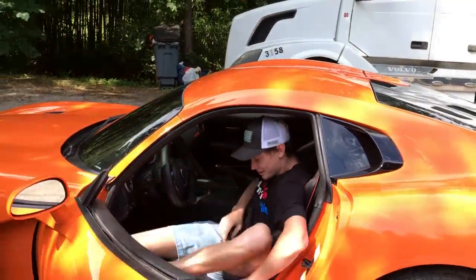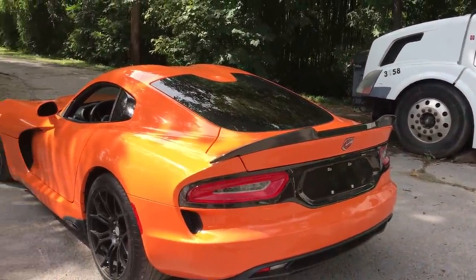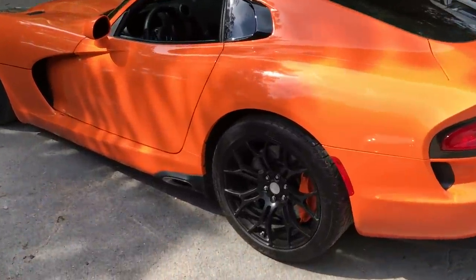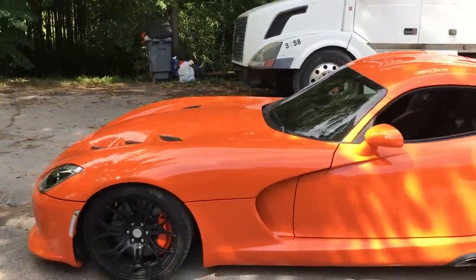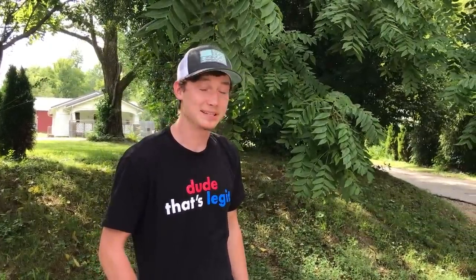Looks so much more aggressive. Dang, that wing just tops it off, dude. That's definitely the cherry on top, especially with the calipers, and then with the high gloss wheels, it's just gonna be insane. But dude, it looks way better outside too. Oh yeah, I was telling you, let's pull it outside. Dang. And now you wanna hit the highway for at least a little short period of time? I'd like to test it.